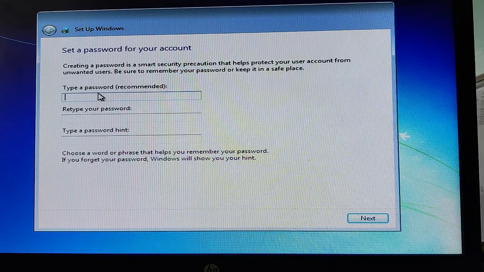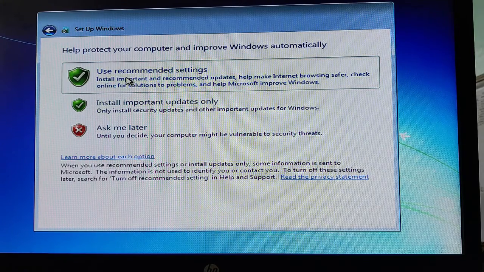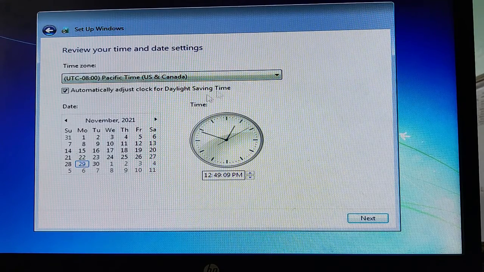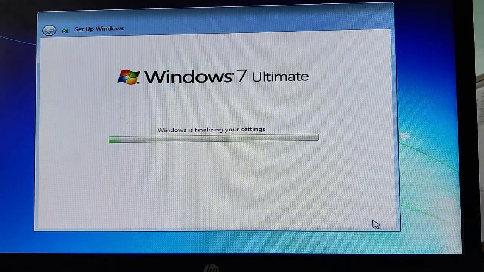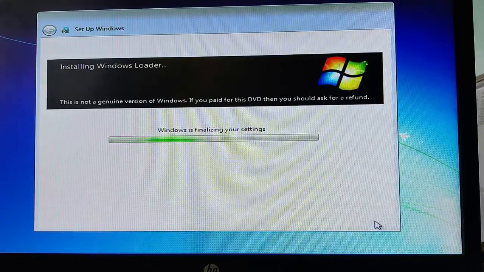You may set a password. This is recommended but optional. We'll just skip assigning a password, then click Next. Help protect your computer. Let's just use the recommended setting. Then you may set the date and time. Then click Next. The Windows operating system is finalizing the setup to your computer.